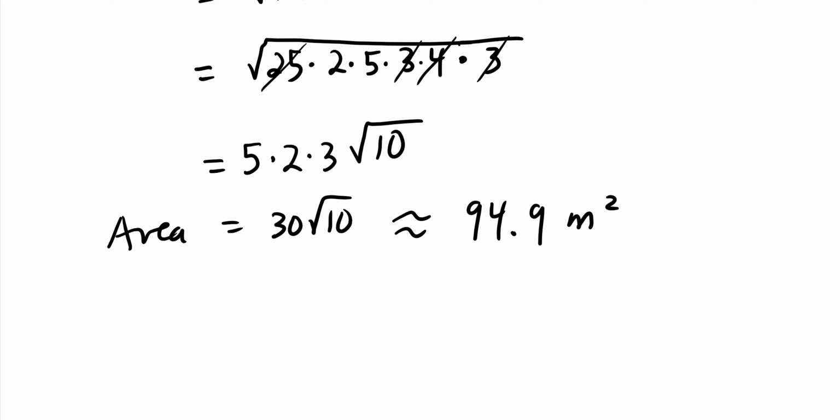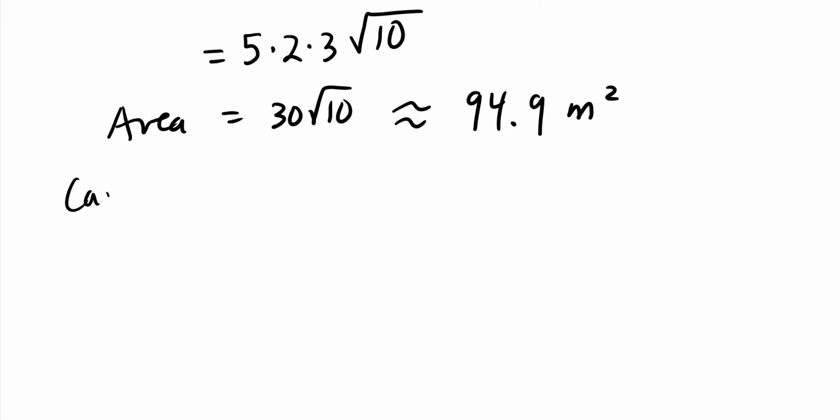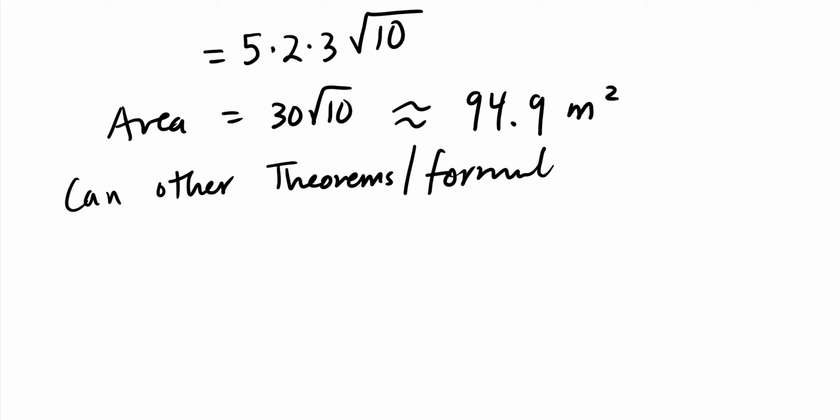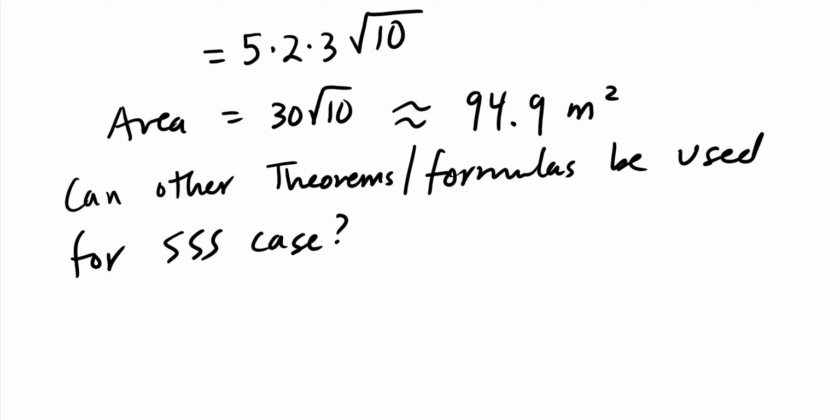Now, a question that someone may ask: if they give me the SSS case and I forgot about Heron's formula, or I really didn't know that I need to use Heron's formula when I'm taking the exam, can I use the other ones that you taught us today? The answer is yes, we can. So the question: can other theorems or formulas be used for the SSS case? The answer is yes.